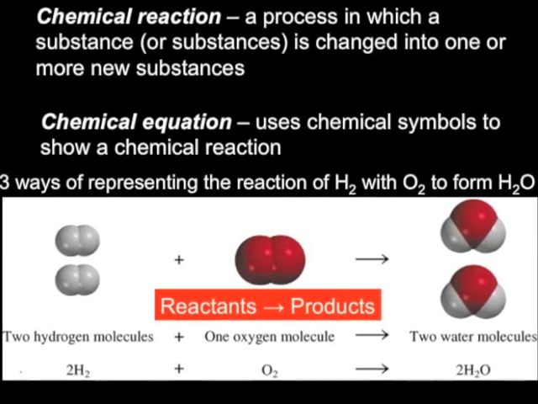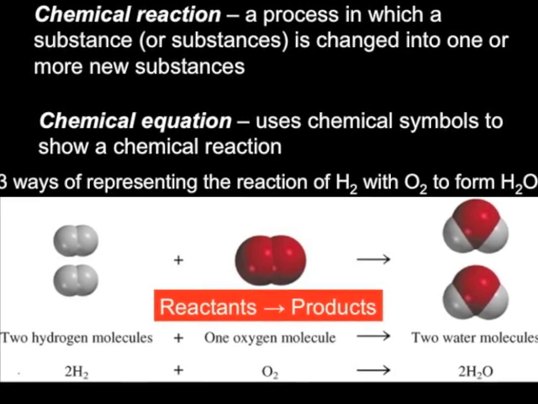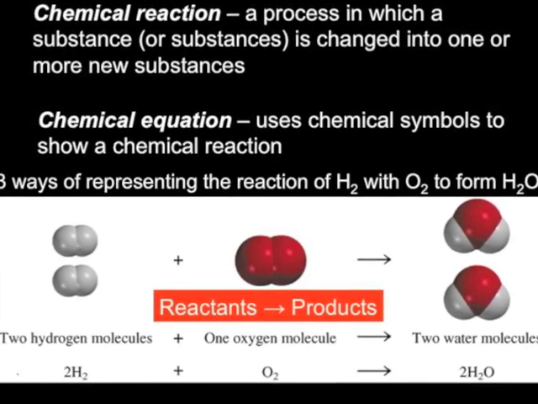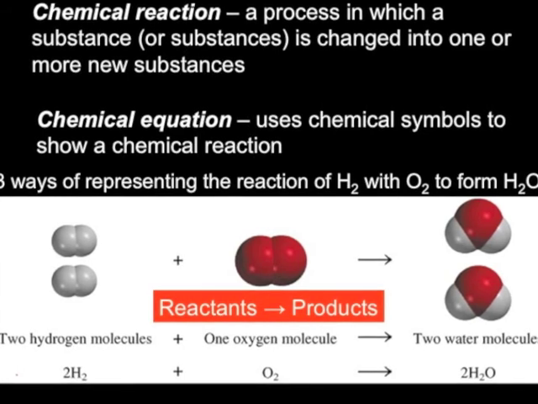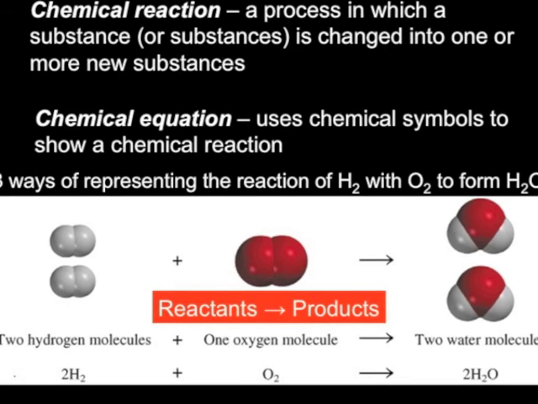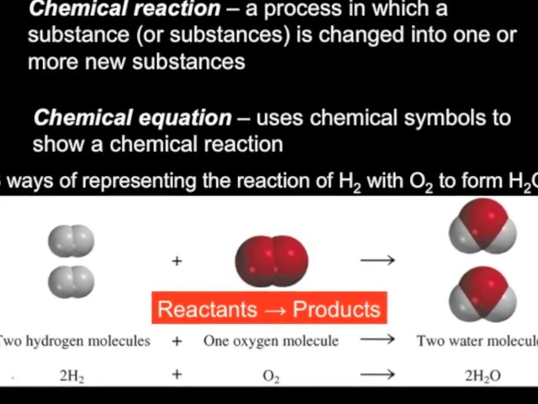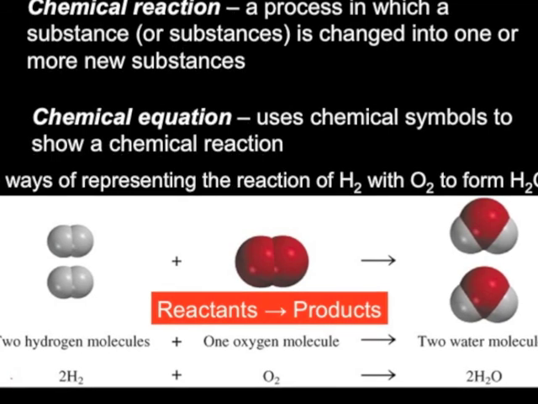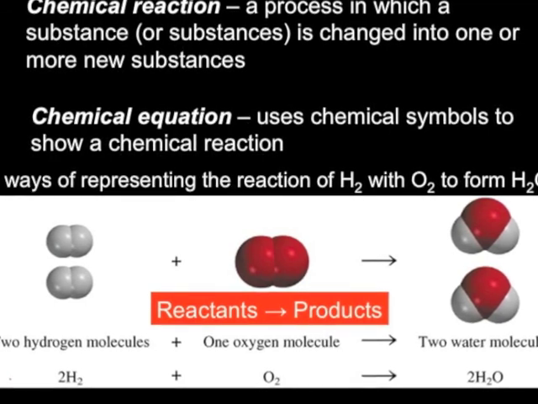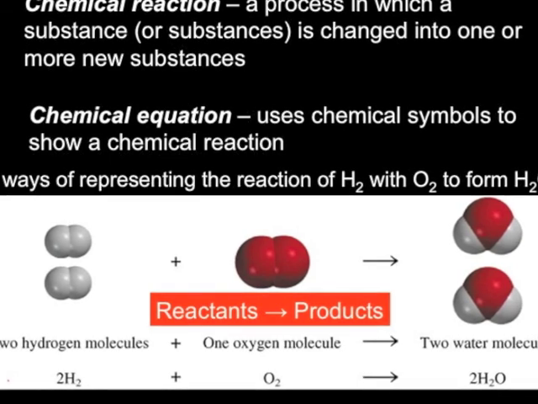Right? Or we can abbreviate it in the chemical equation as 2H2, those two hydrogen molecules, reacting with that one oxygen molecule. Remember, hydrogen and oxygen are special, they're diatomic. When you find them in nature, they are formed as those diatomics, H2 or O2. And they're going to react together to form these two water molecules. So we're going to show it like it has here on the bottom.